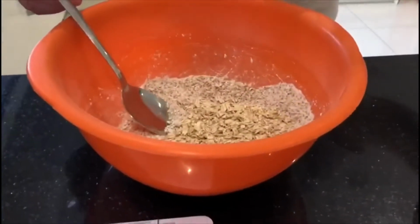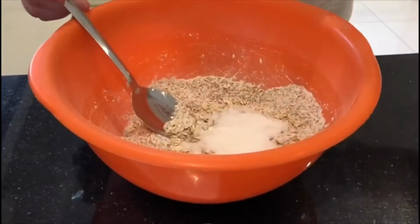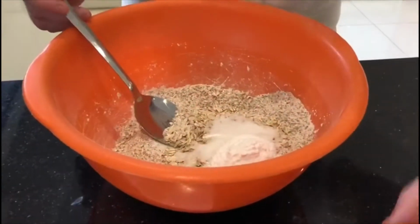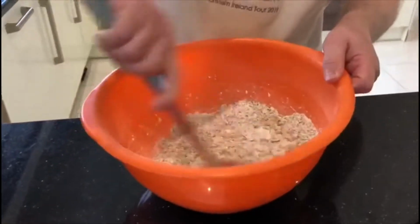So the oats, the sugar, baking soda and salt. We just mix them all together.